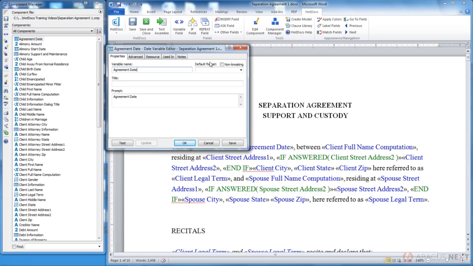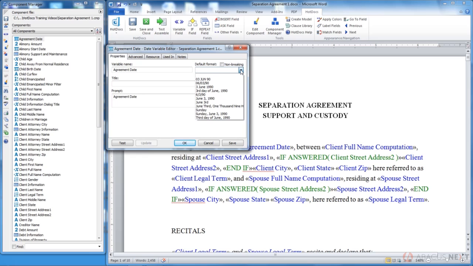All right, so let's talk about default, because both default format and non-breaking are defaults here, even though it doesn't seem like it. Default is the information saved in the component file as part of the variable's properties, and it is used every time the variable is used wherever it's used, with the exception of perhaps within a computation.